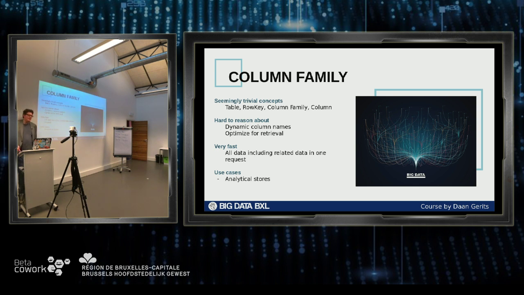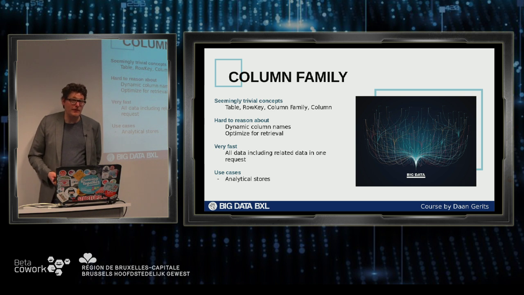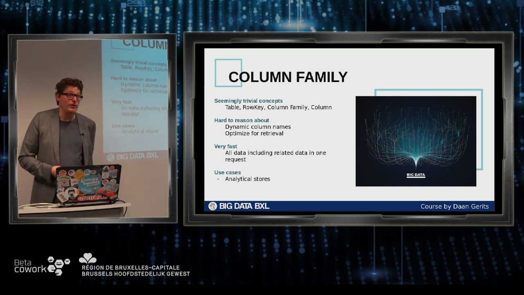It might seem that these are trivial concepts: a table, a row key, a column family and a column. But the biggest problem is that you might think that you know what they mean. It's not necessarily the case. They're slightly different. Putting data in a column, no sane database administrator would do that in a traditional system. But it all starts with people asking the question, what if we would do it?